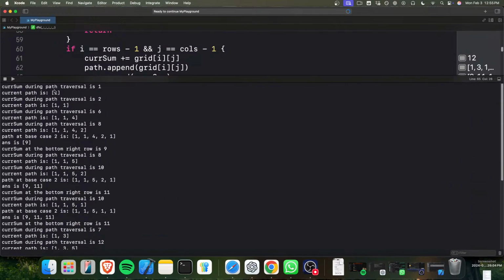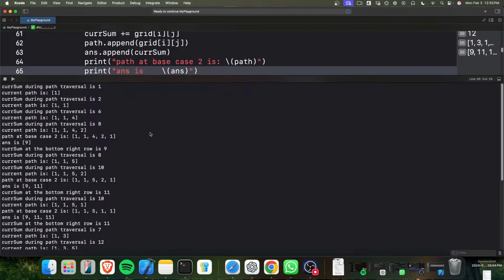Curse sum during path traversal, 1, 1, 1, 1, 4, 1, 1, 4, 2.